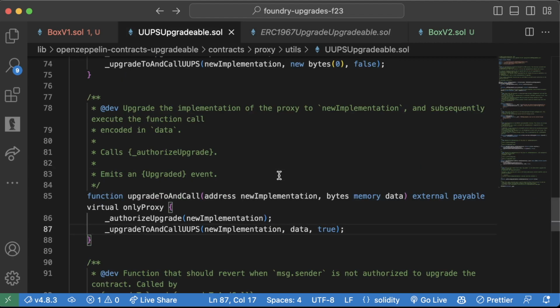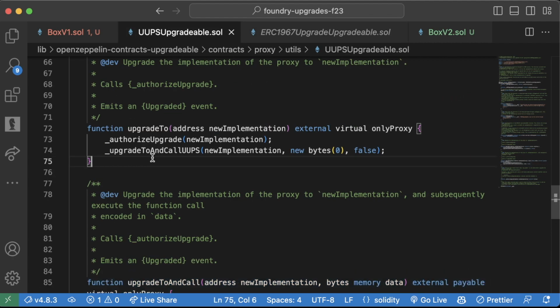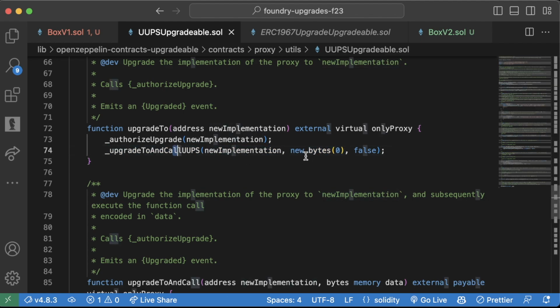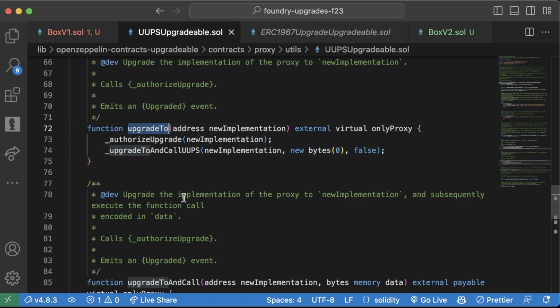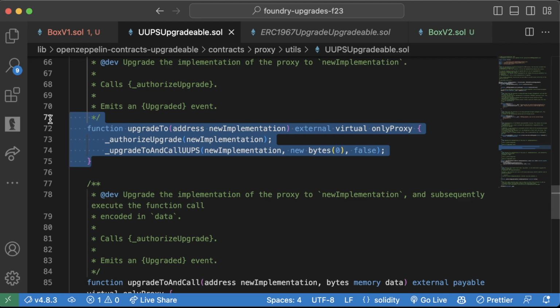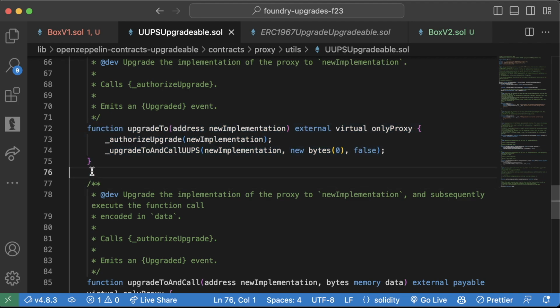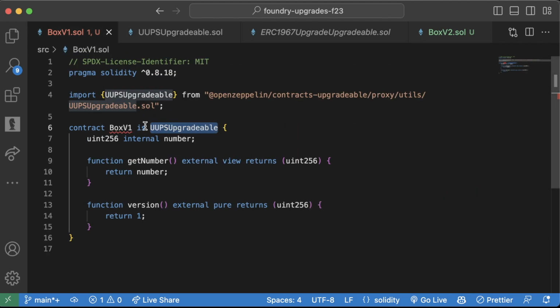But if we go all the way back, that's kind of the long of what this upgradeTo is going to do, right? It's going to change where we route all of our delegate calls. And then if we have any data we want to send, it'll call this as well. The data is obviously going to be none if you just call upgradeTo. Anyways, I'm getting kind of in the weeds here, right? This is the function that it has set up to do the proxy stuff we showed before, right? This changes the implementation address. So we obviously need this.